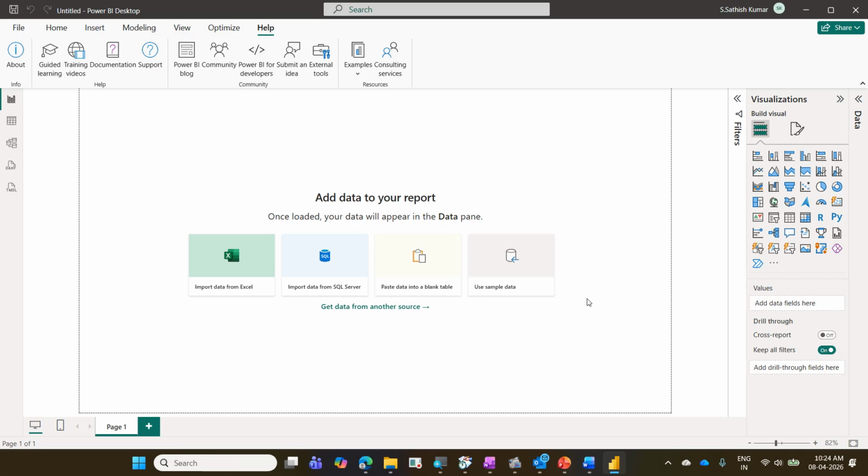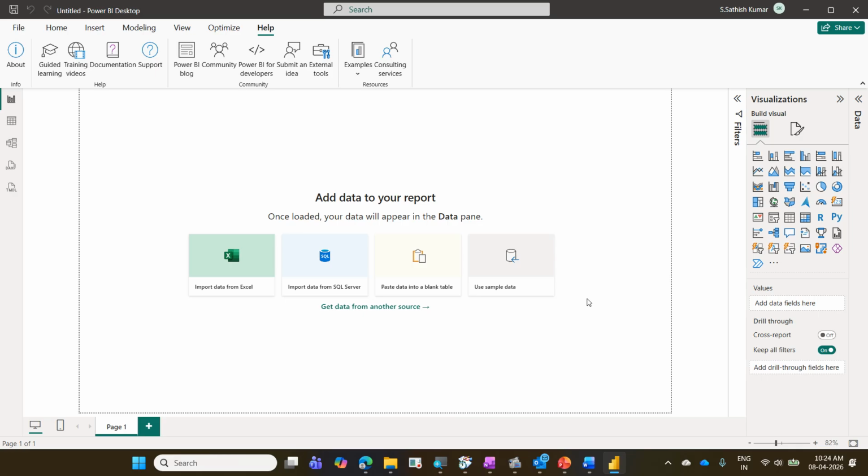So let us start with a small introduction of Power BI. What are all the elements, what are all the components, and what are all the options available in Power BI. I hope everyone has opened it. All are using March 2026, correct? Any other variances? No. Because all are rented laptops, they should have the latest version only.